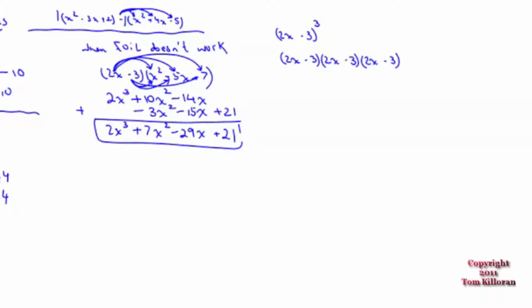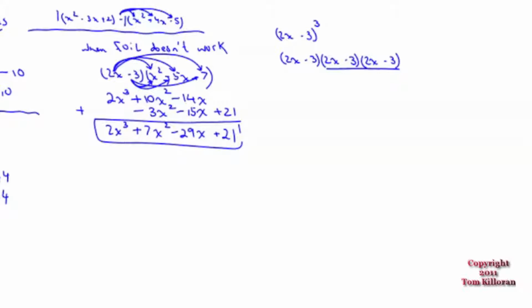Which one would I do? Second. Why? Because you're difficult. No, not because I'm difficult. Because I know I want my setup to be a binomial times a trinomial. If I multiply the first 2 together, I'm going to get a trinomial in this position and a binomial in the second position. So my choice, I always multiply the second 2. Just so it lines up correctly. Even if you multiply the first 2, you can take the whole thing and flip it. What property? Distributive. Commutative. Distributive. Yeah, you're just going to say distributive all the time now.